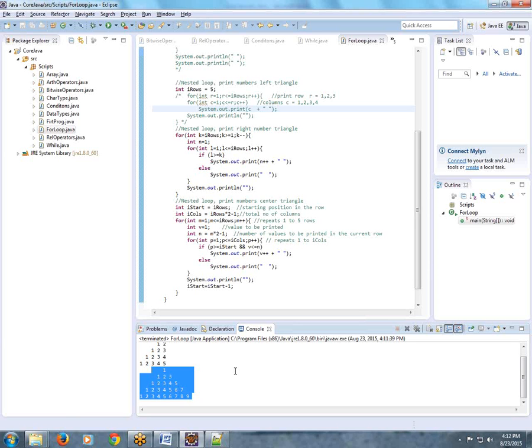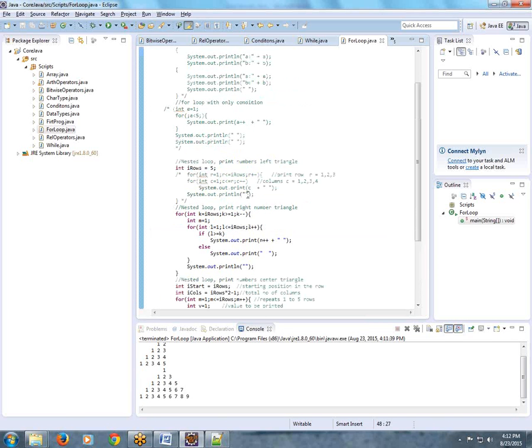If you can write this code and display these numbers in the right triangle and the center triangle shape, your logical thinking will be very good, and you can confidently create complex scripts in real-time projects. Because to print these numbers in this shape, you really have to think logically. Only then can you arrive at this shape.